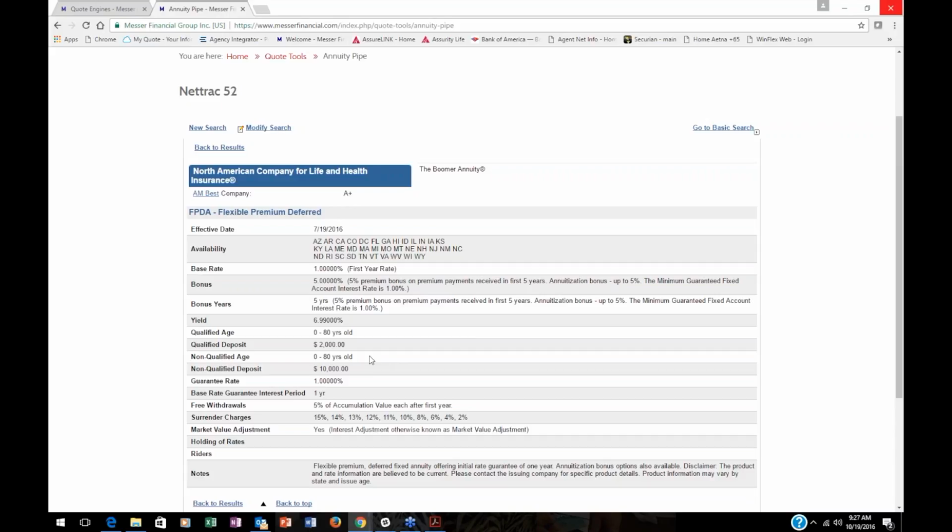Again, our qualifications on age. Minimal deposit is less, so this might be good for someone that wants to start building into an account with that small amount of money available.